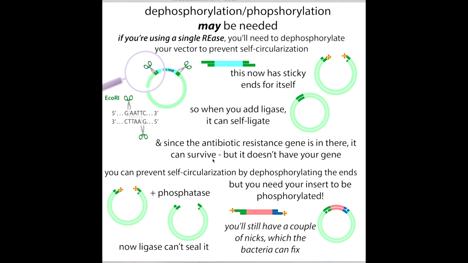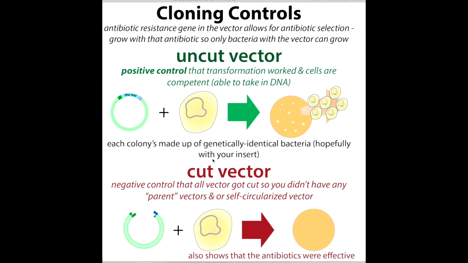So one thing that you can do to prevent this with restriction enzyme based cloning is that if you have sticky ends for the plasmid, you might need to dephosphorylate the ends so that they can't join. And I have more on this in the other post, but I just want to introduce it here so that you know that I have posts on that and that it's something you might need to be worried about, but I'm not going to go into detail now.